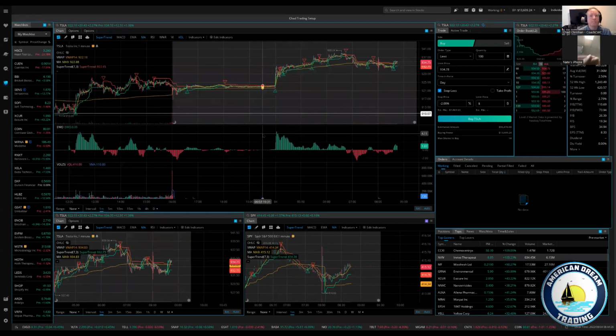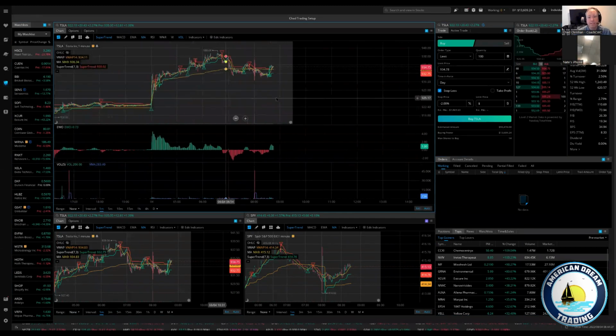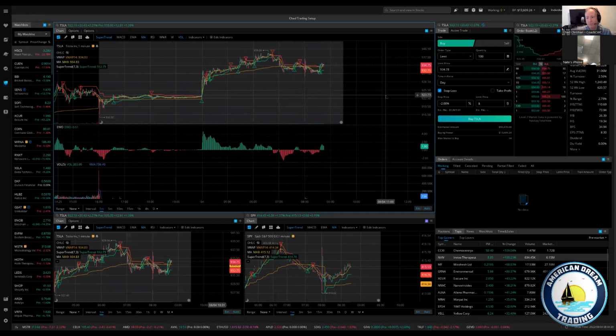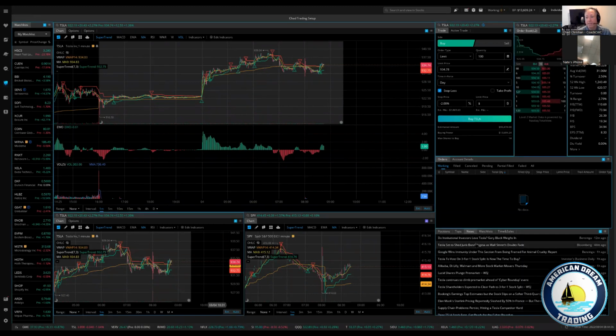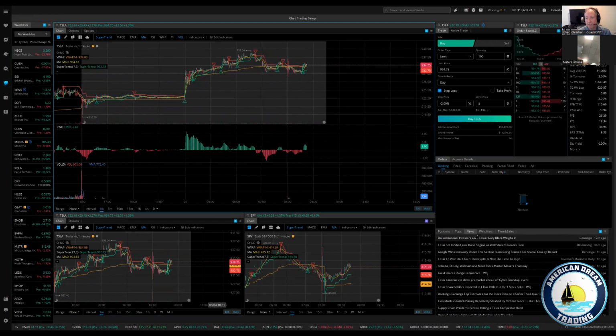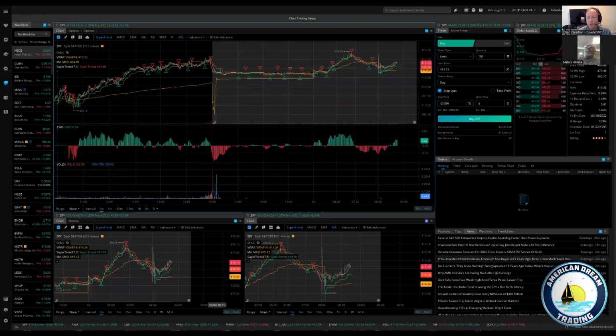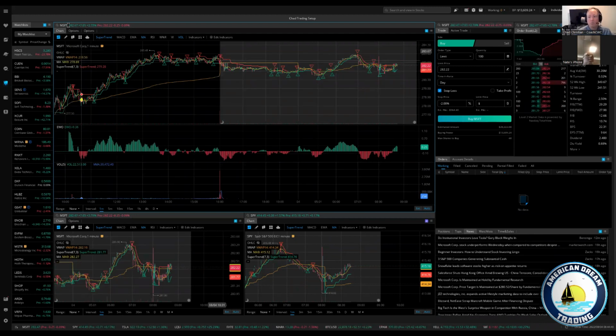So you want to group together individual items that you want. If you had news out here just for them, you could group that together. So over here, notice I've got group one because if I click on news, I can see the news for Tesla just by clicking news right here. If I go to SPY, you'll notice all the news information changes for SPY, right? So anything I'm looking at will change. So you can see group one here, group one here, group one here.